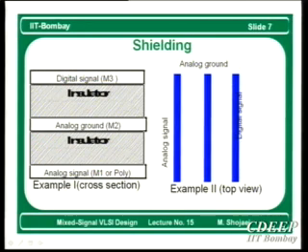Suppose I have an analog signal, say at a low level, metal 1 or poly. This is a cross section of the connection. Then I have insulator. Then I put analog ground as a shield on top of this, and then the digital signal will be on top of analog ground. Therefore, analog ground is now shielding this metal line from the digital signal. So this is an example of shielding, with 3 metal layers and analog ground as the shield.